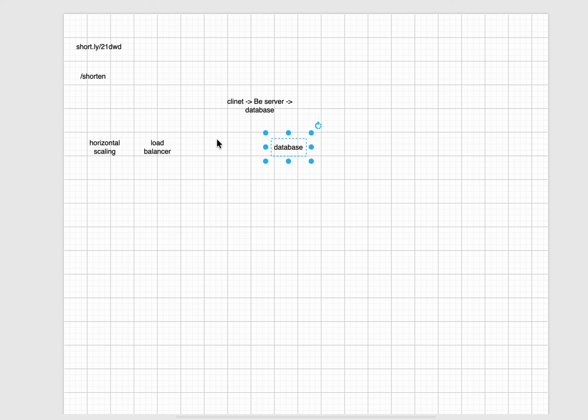Let me put this here and put servers here. And they are calling one database. As the traffic increases, the database starts receiving more and more requests, and eventually the database becomes our bottleneck.